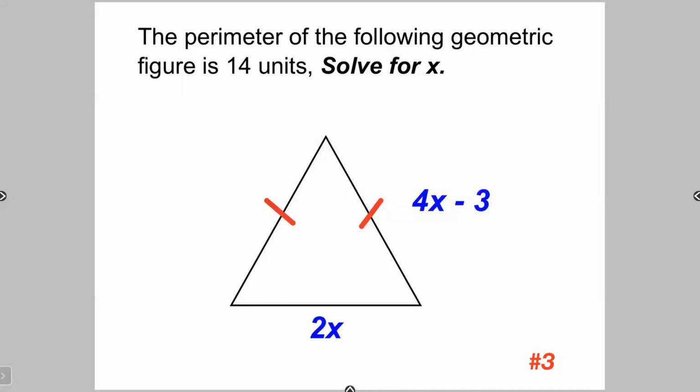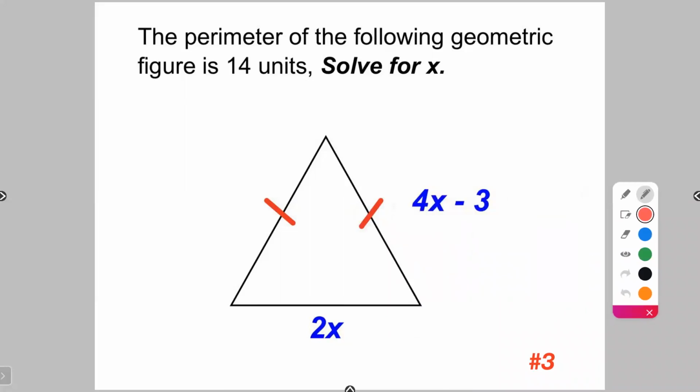Mr. Besh. Again, today we are going to talk geometry with a little bit of algebra involved. The job is that we want to find x, or solve for x, and there are some things that we know. We have a triangle in here. It's giving us some measurements. They're telling us that the perimeter of this shape is going to be 14 units. So, ladies and gentlemen, let's get at this right away.